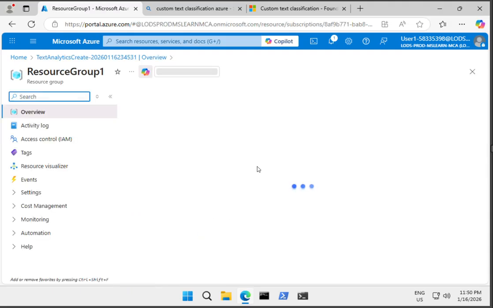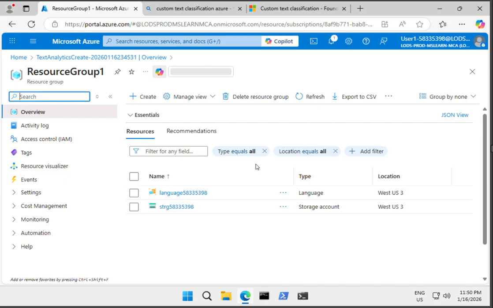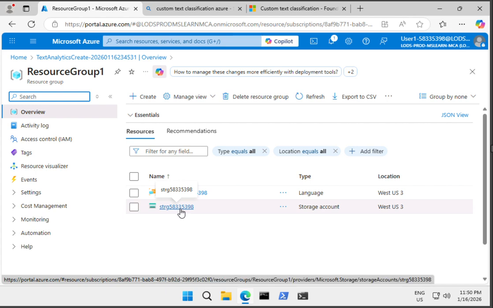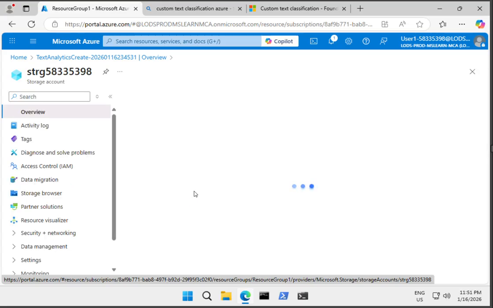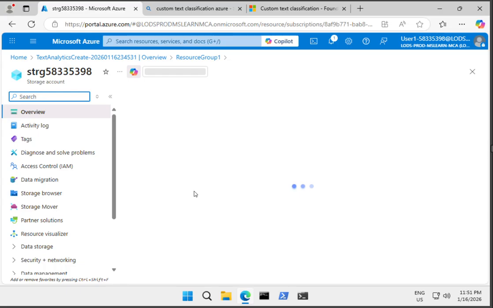Now I'm going to the resource group to check all our deployments. You can see this is the language service and this is our storage account. First, let's check the storage account to see which type of storage it is. It is storage v1, so we need to move to v2 because v2 is most suitable for this demo.